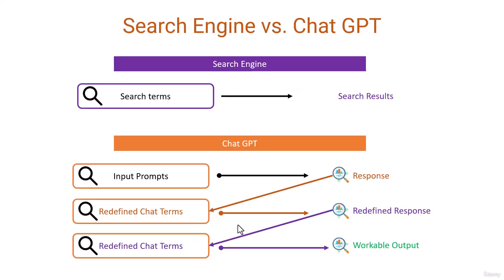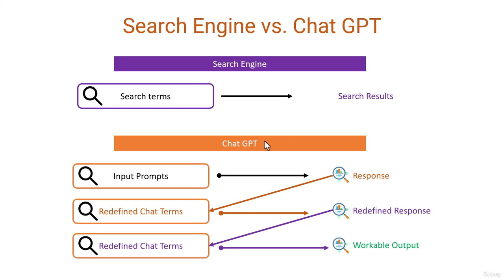Now let's say you want to differentiate between a regular search engine like Google, Yahoo, Bing, DuckDuckGo, or any other search engine and ChatGPT. What will be the difference? How does a search engine work? We give some search terms or keywords, and based on the keywords and website ranking, it will show you some results on the pages. So it will not give you a direct answer, but it will give you probable website links that will have your answer.